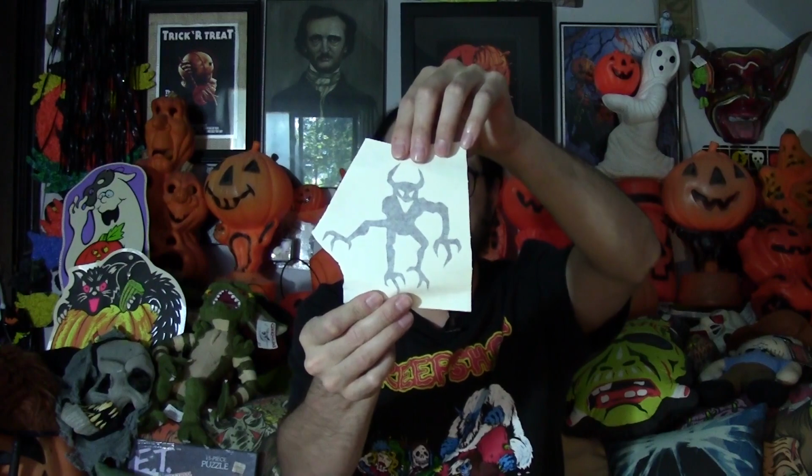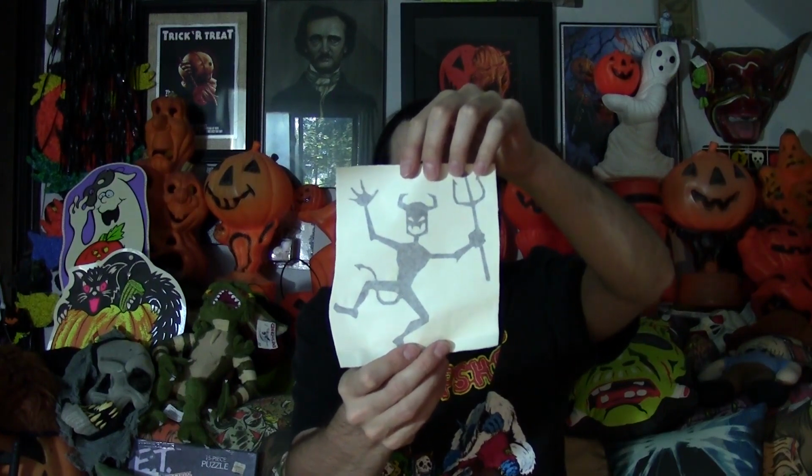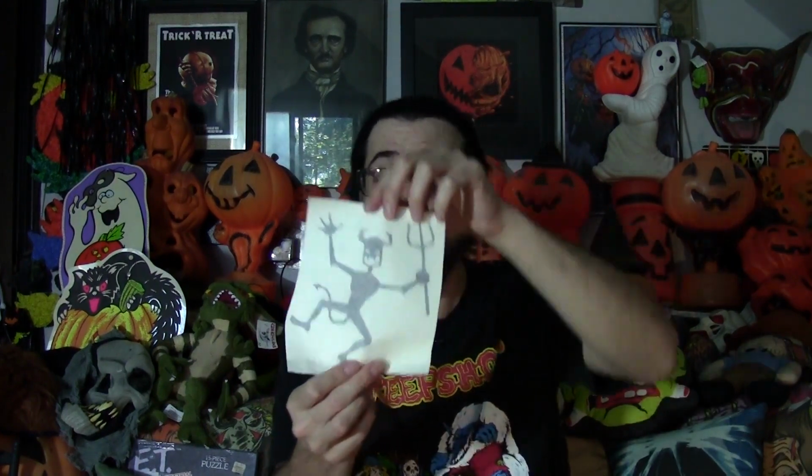Couldn't find the appropriate decal size that I wanted. My buddy Joe Rogerson, your geeky neighbor, told me about this place, Horror Decor and More, and they were able to do the decal I wanted on the size I wanted. There's a couple of demon decals which I am tempted to also use on my case, but my case is black, so I wouldn't be able to really get those on there in a way that you'd be able to see them.